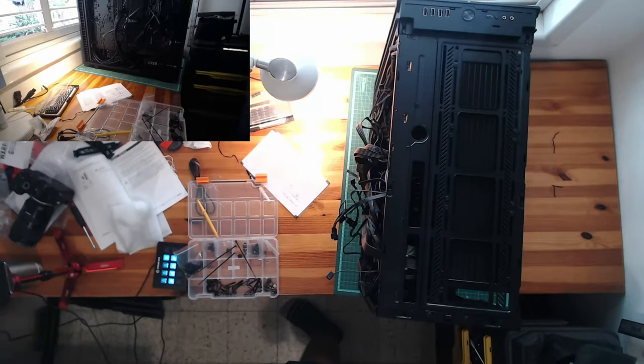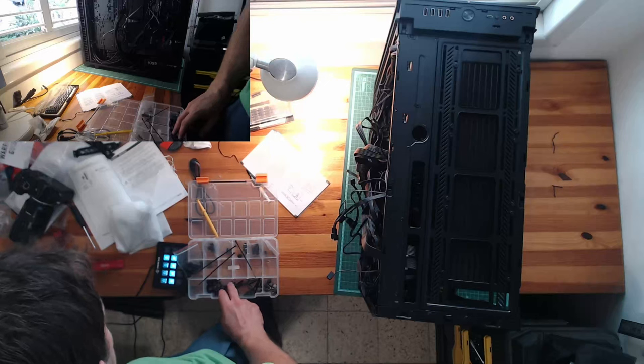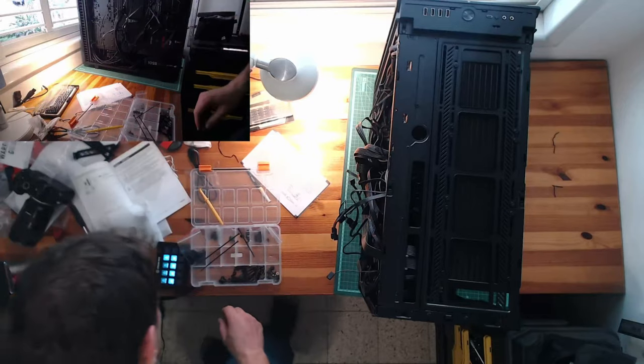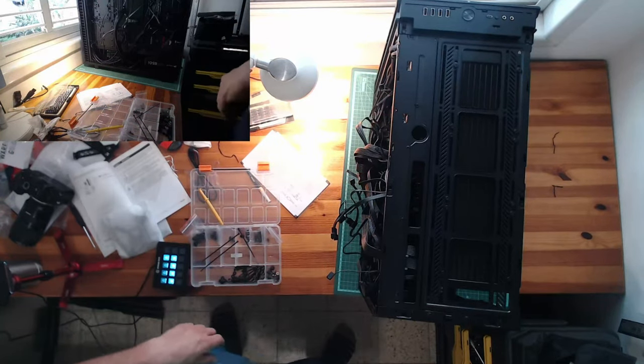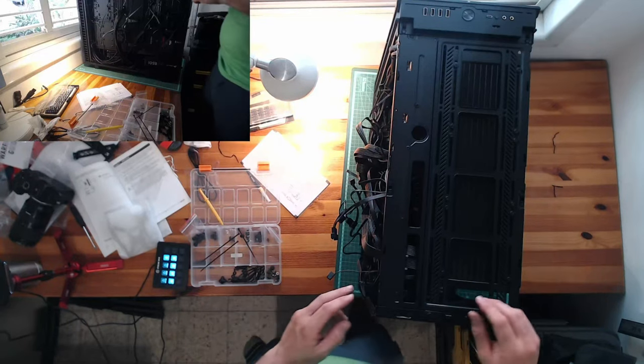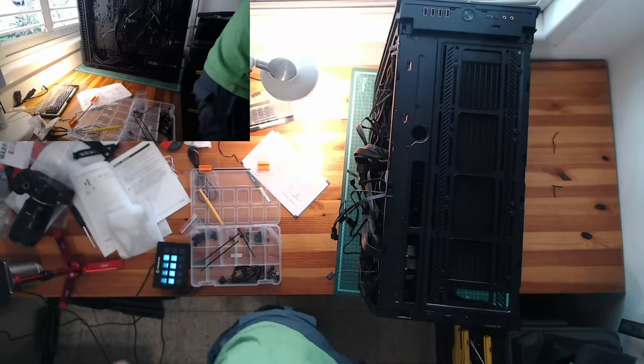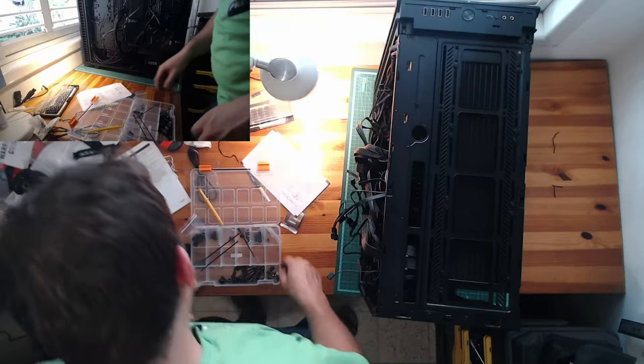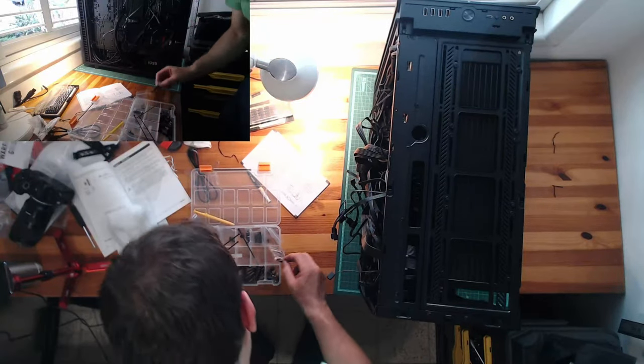Let's look at the case accessories. Wait, this is all like cooling shit. I need to remember that. That is case accessories, but there were cables, weren't there? I think it was in the motherboard accessories. We had like fan cables. That's an RGB cable. A thermistor cable. What's that? Oh, that's cool. That's the G connector. I'm gonna use that later.